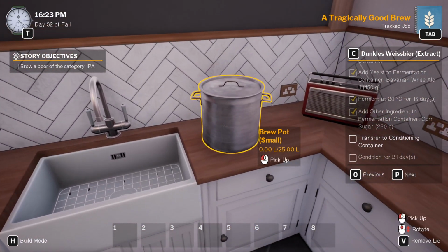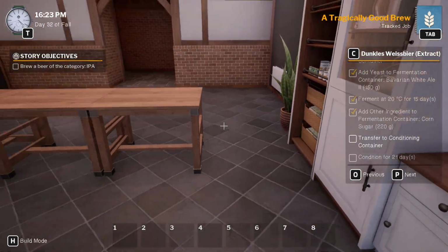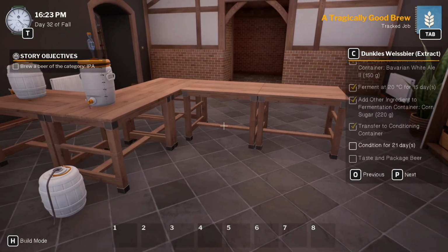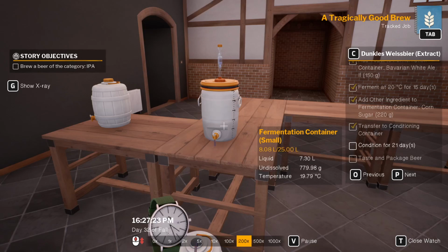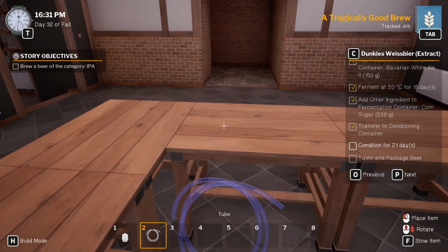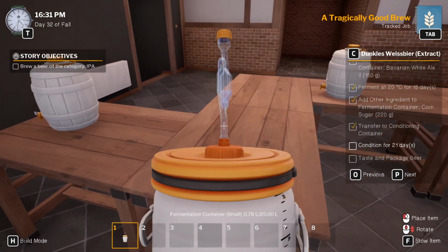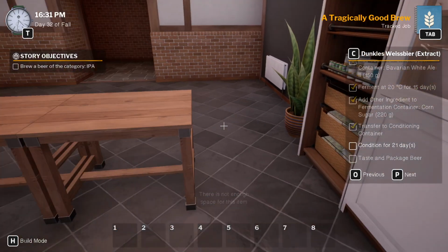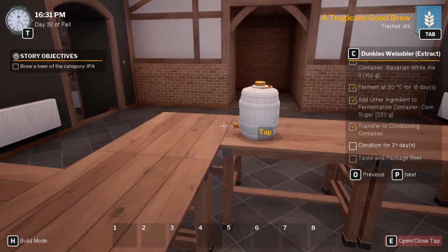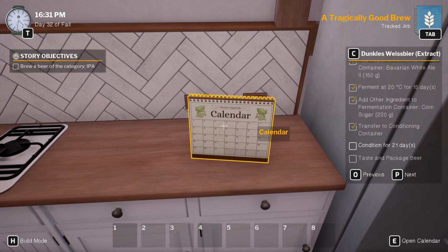And while you're doing that, let me clean this. And put it away. Perfect. So this one now just needs to wait for 21 days. Well, once I've done it. Let's speed up time a little bit. Okay, pick it up. Here. And lid. Bin. 2, 3, 4, 5. In. And this is the second beer. Let's put you there. So you need 21 days. Which will take me to 53.